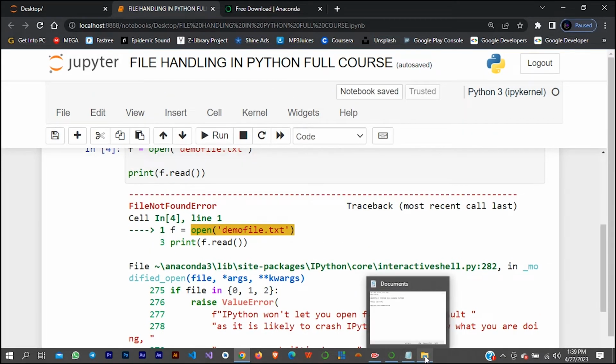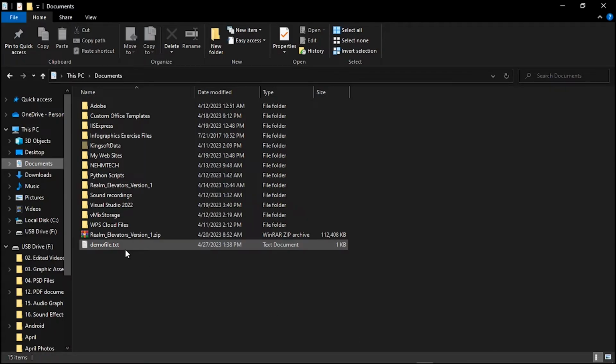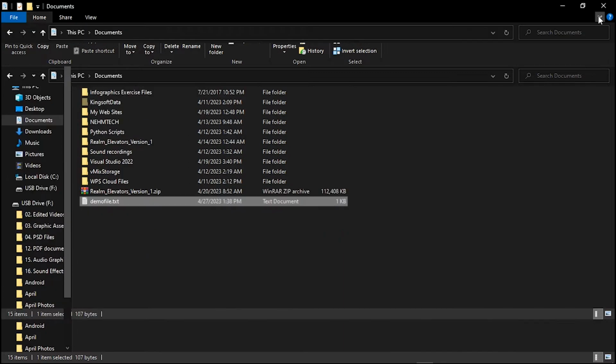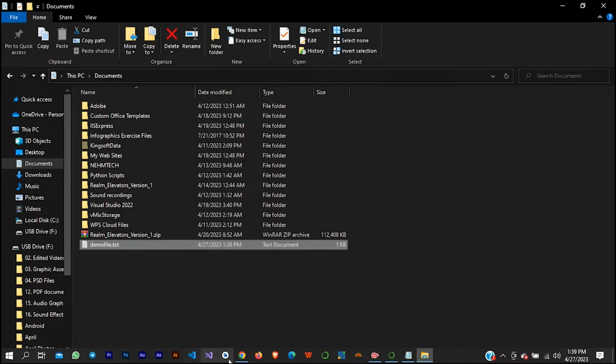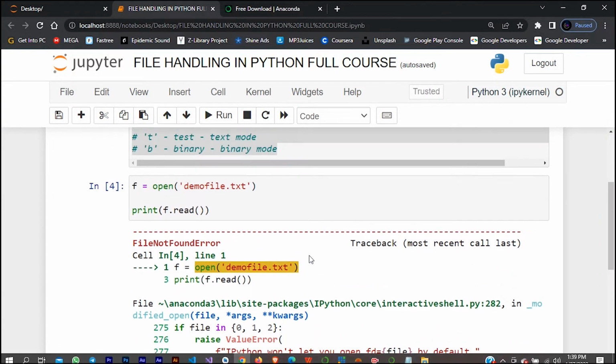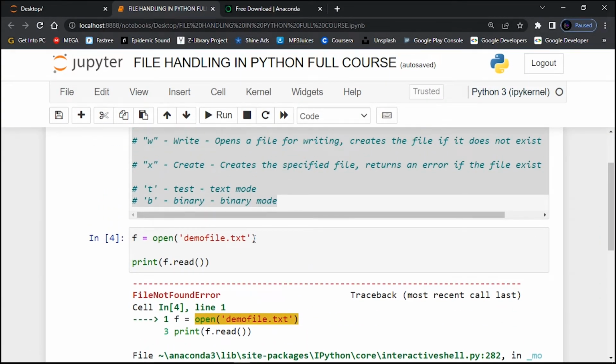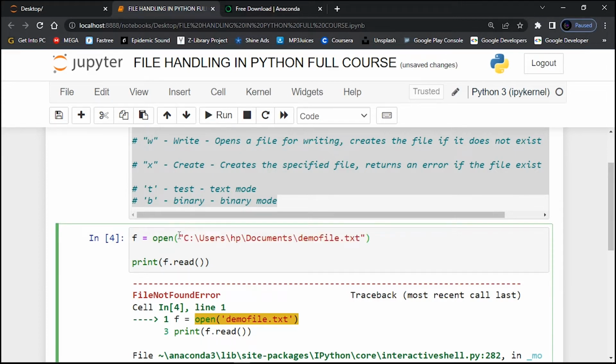How do you specify the file path? Go to where the file is, then click on it. I'm sure, guys, if it doesn't bring this option here at the top, it might be this way. Ensure that you click on it to expand, and then click here on copy path, copy the file path, and then go to your notebook and just paste it there. But now here you have to use double slashes for it to work.